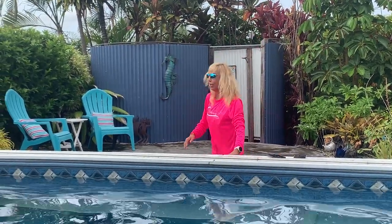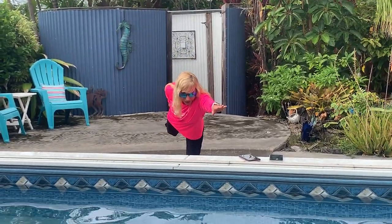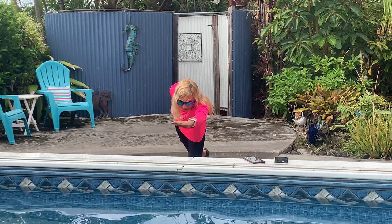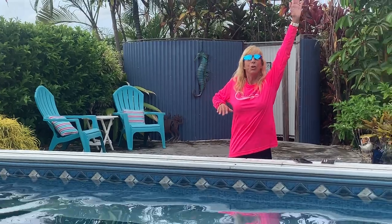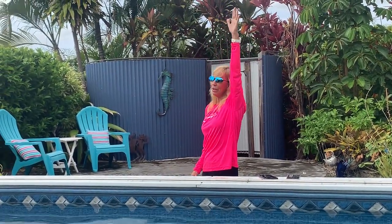If I go nice and wide out here — this is too wide. I enter here, and here's a cool thing about this wide stroke: if I'm here, look, there is a straight line from my fingertips to my hip. Balance is good. Now let me bring it in a little bit — and I just lost my balance. Balancing on water is moving, so we have to have different rules. With the old push, your hand's in the right spot and you finish your stroke, and boom — you're back in the center.